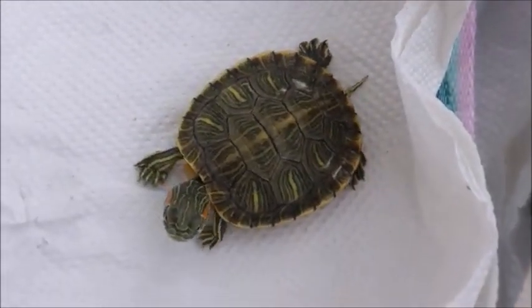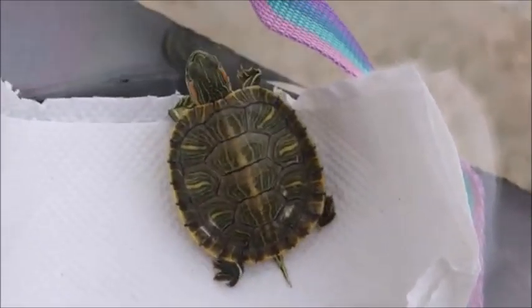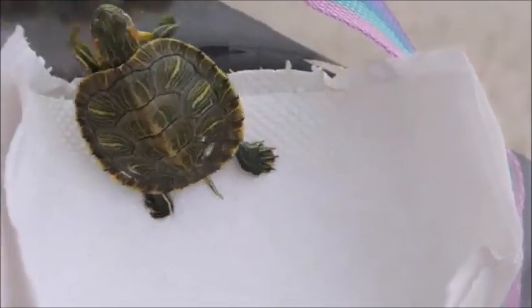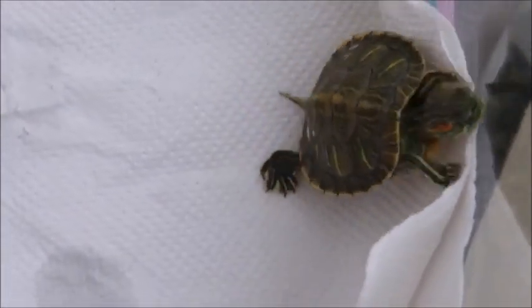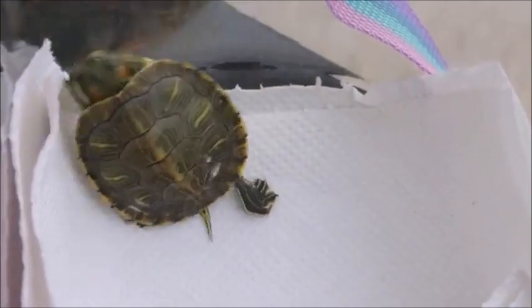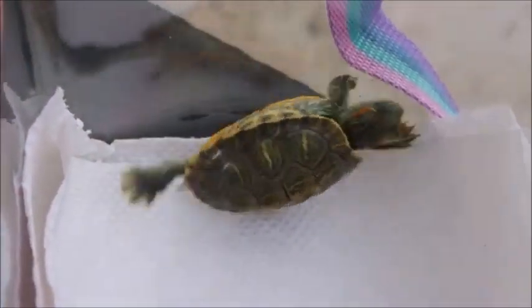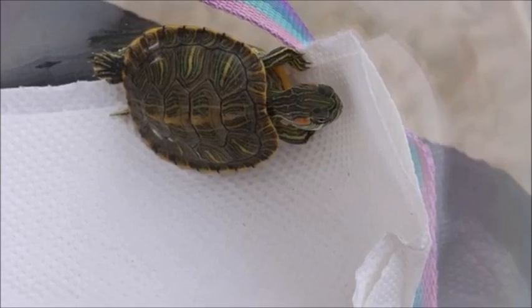Today is 5th May 2022. This is the red ear slider from 3 years later, about 2 months old, that came in with a complaint of loud wheezing sounds from the nose for the last 2 days. The owner was worried about these sounds. On examination, this slider is still very active. As you can see, he has a normal righting reflex. He can turn backwards and turn upwards on the shell when it's upside down. So the chances of him recovering from his respiratory tract infection are very good.